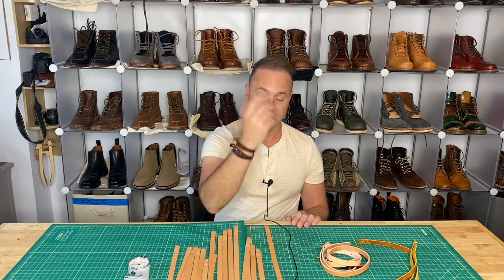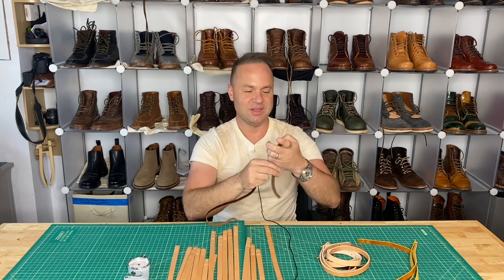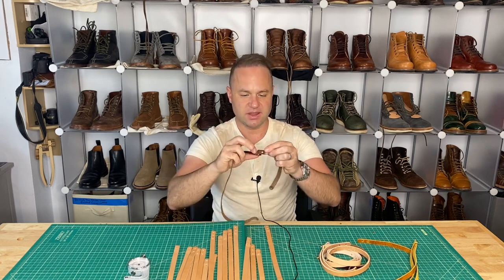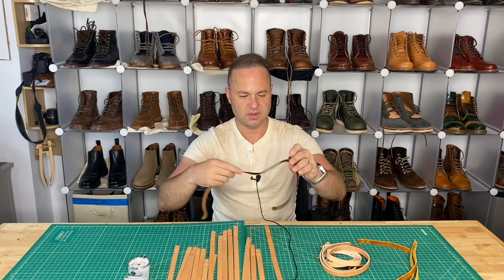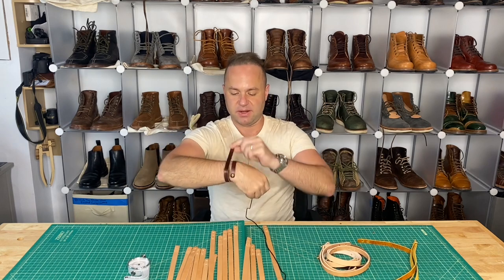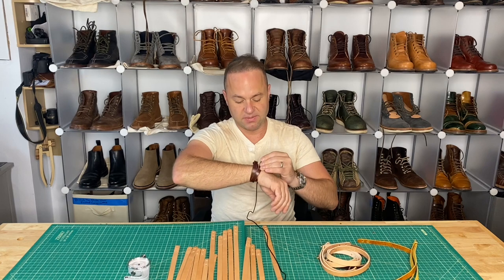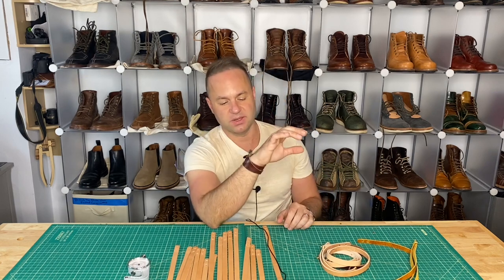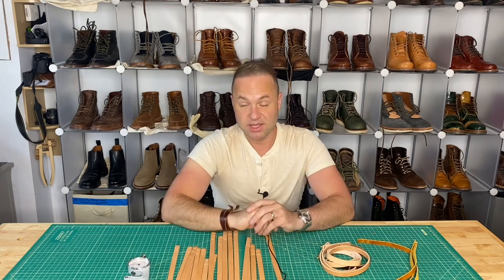But what Tech figured out is a really cool hack, something that I would have never thought of myself. You could combine the two, you could link the two up, stick the stud through on the one, and then just close it up from there into a triple wrap design. And it basically makes it so you only have to put one stud on when you're putting the total bracelet set on. And so that's a really cool option.